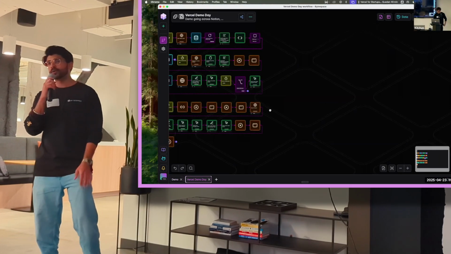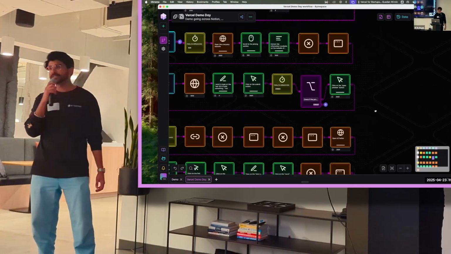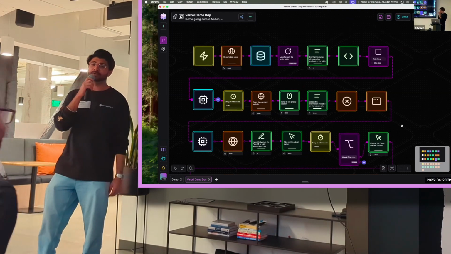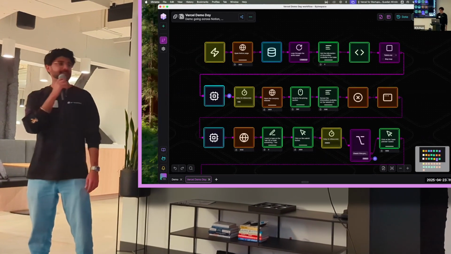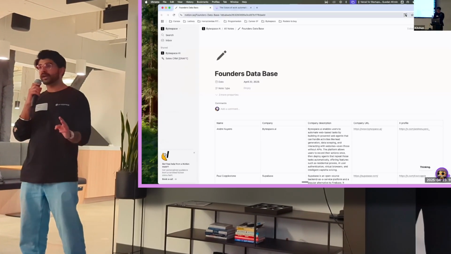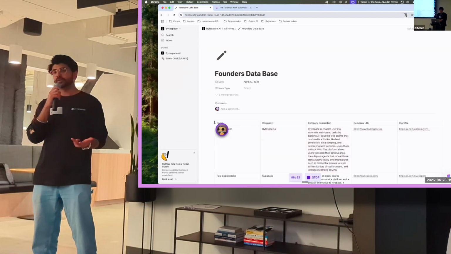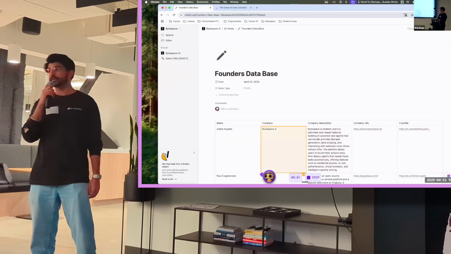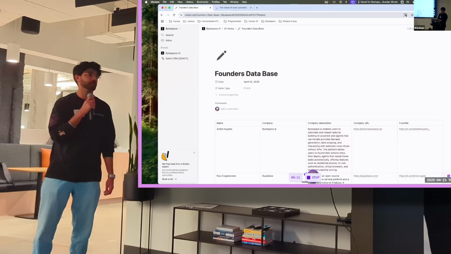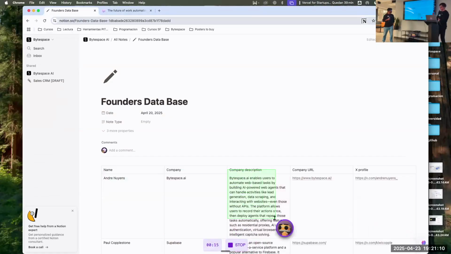We've come up with a more entertaining workflow for this specifically. We found a way to market V0 to more founders on the web. So in this workflow, you're going to use three different apps: Notion databases, V0 to generate a website component, and then we're going to use X and DM someone directly the component that we created on V0. And then it's going to keep on iterating on this list. But yeah, that's basically it. So we can leave this running, and I'm happy to answer any questions, because I'm excited to answer any questions.